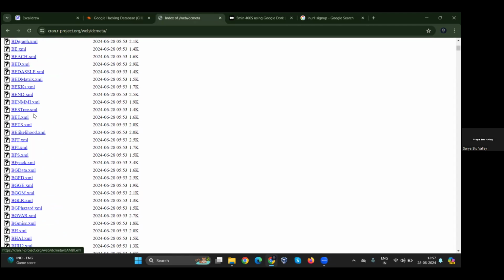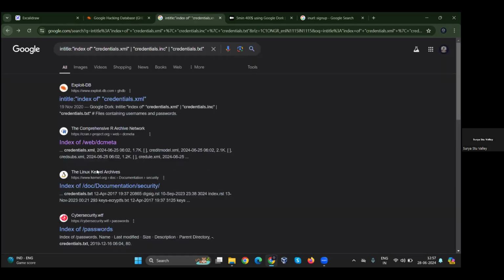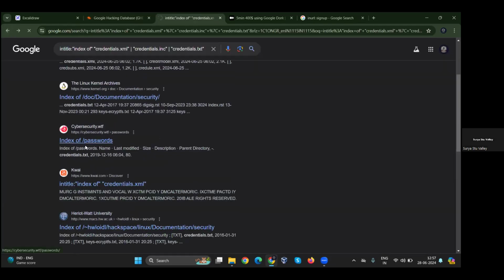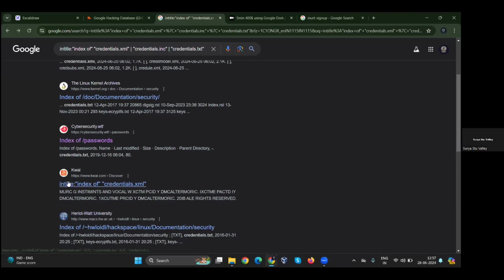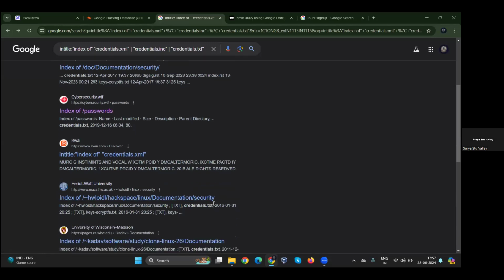They are using some FTP servers for these indexes. Here you'll get some sensitive information, index of passwords, credentials.txt. This is the admin credentials, and this is the operator credentials. These are some kind of website passwords. Like this, you can find usernames and passwords.